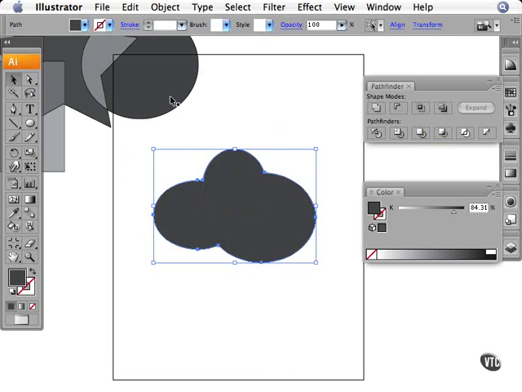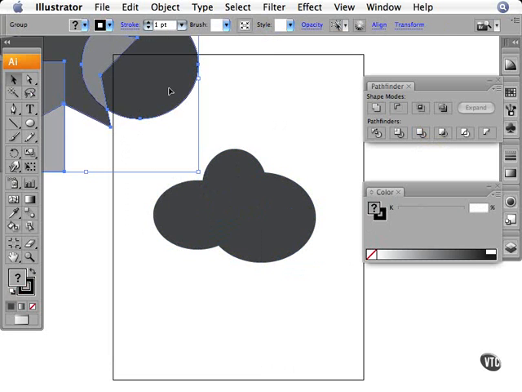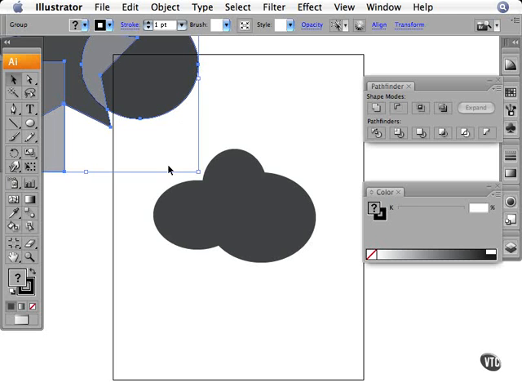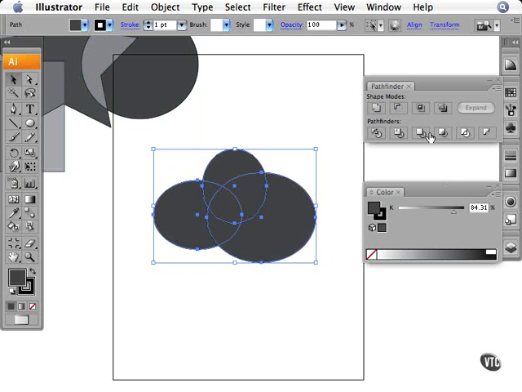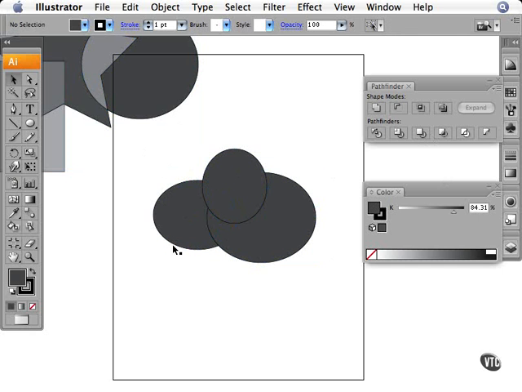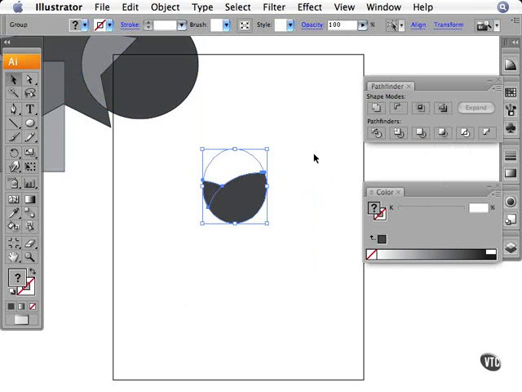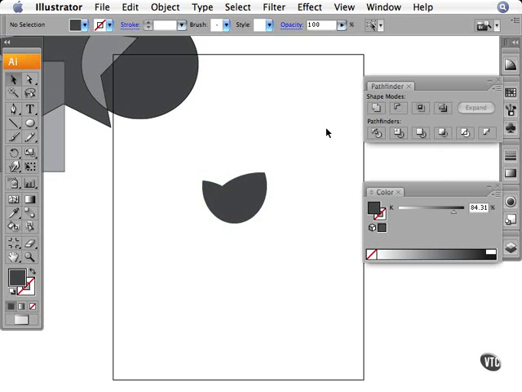One of the projects that I give my students, just to see how they think, is to create a cloud using a couple of overlapping shapes. I try to see what shapes they're going to create and which Pathfinder they're going to use. Merge is usually the one that I recommend, because it takes your overlapping shapes, and once you merge them, you have a cloud. Okay, so we have our three shapes again. Now we have our next option here, which is crop. It crops those shapes that are overlapping, and we have a new shape.